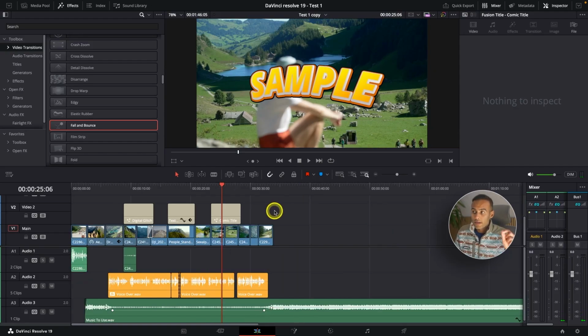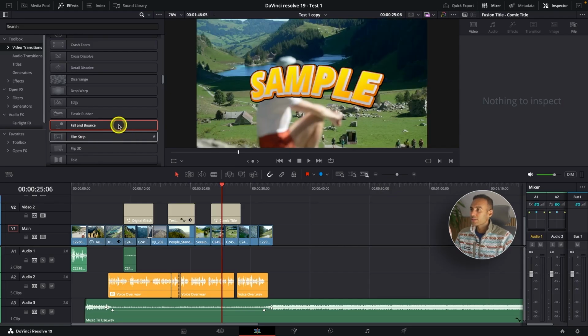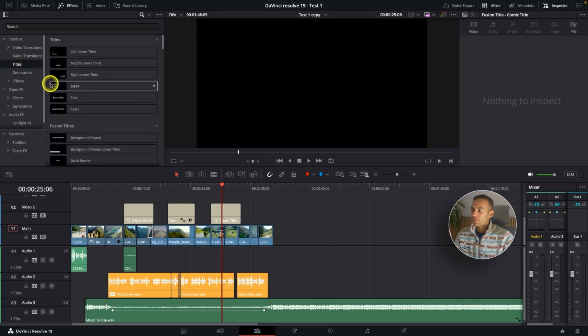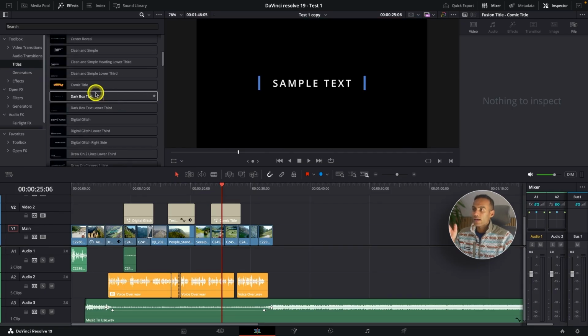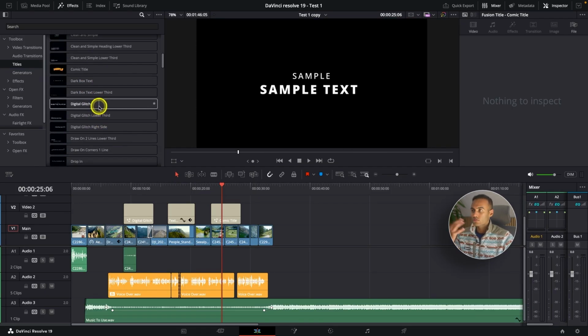Like back in the day, people had to animate each step. So yeah, really explore around the video transitions. Whatever is available in the free version, I think that's already so much enough. You can do film strip, all sorts of crazy animations. And for the titles, the important title was this text. And of course, you can try out all these different titles as well. All the titles have their own preset.